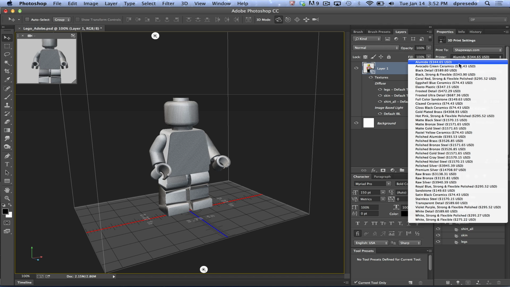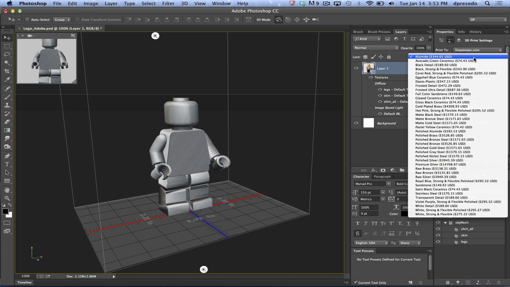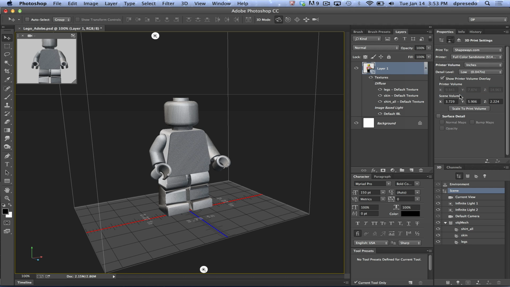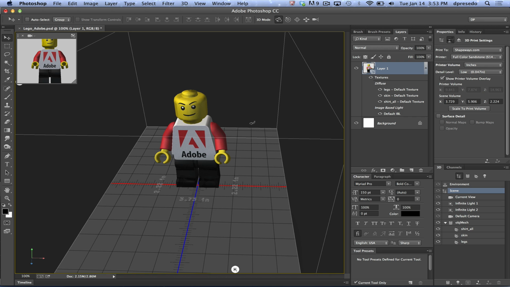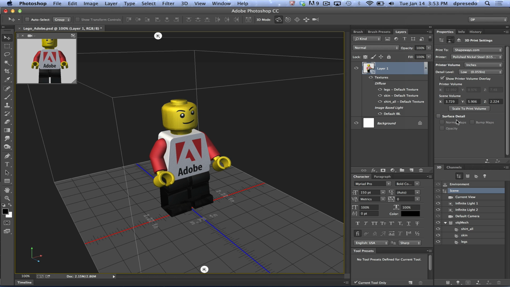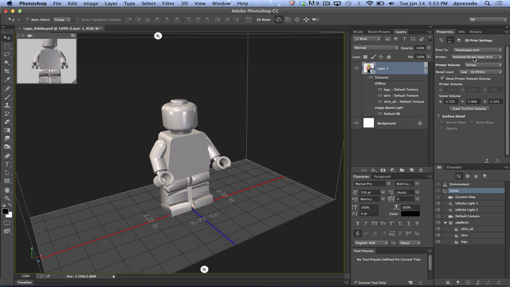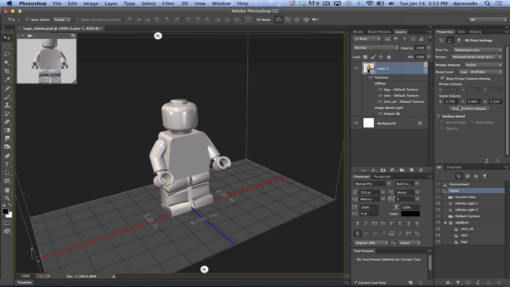Some of these things will be shocking at first when you start looking at some of these numbers. Full color sandstone is $149. And if I choose that, for example, let's go ahead and choose that one. It's going to give me the full color look of the model. It'll retain the textures and things like that. These other materials are single materials. They're single colors. In this case, this is polished nickel and raw silver. And if I change the size of this model, it'll have to recalculate that. You have to go through that process again. Now, we automatically do that.